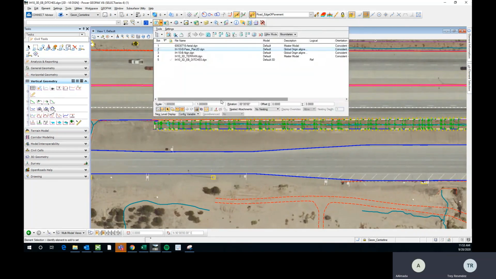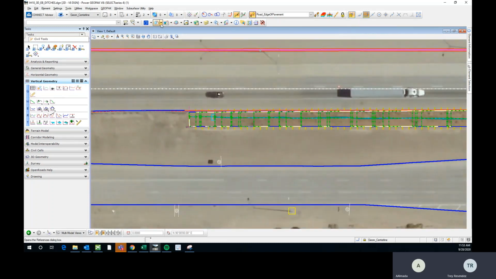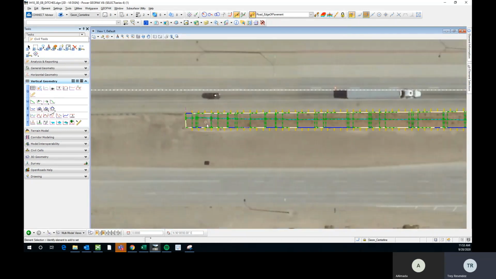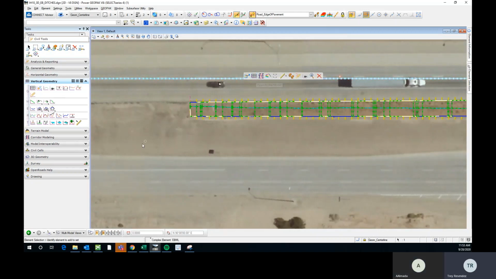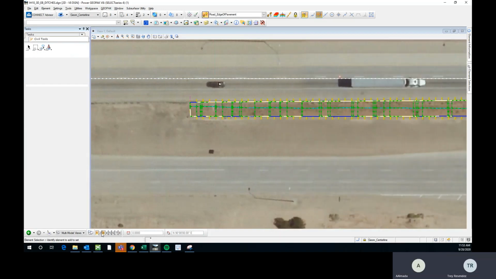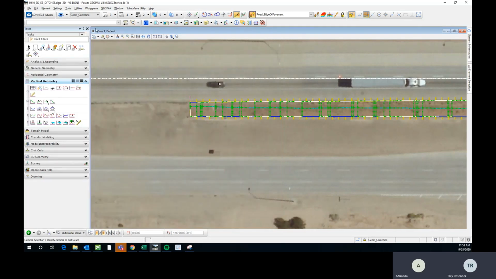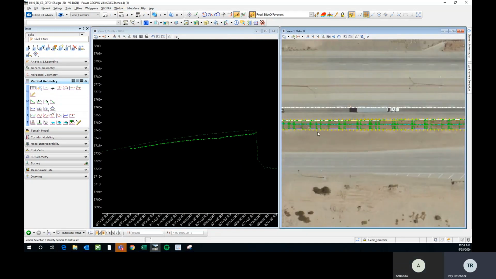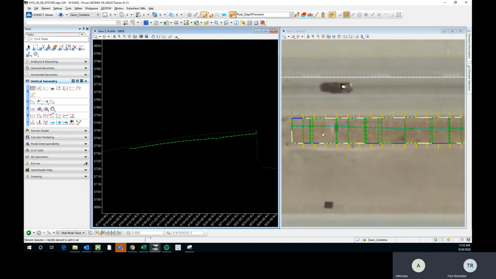Well, I think we need to drain it from the left as well into the inlet. Yeah, just come this way. Okay. Make that a low point. Okay, so now that we know this is the location of our inlet, then we can come back to our profile and now we can find out what our elevation is to be.